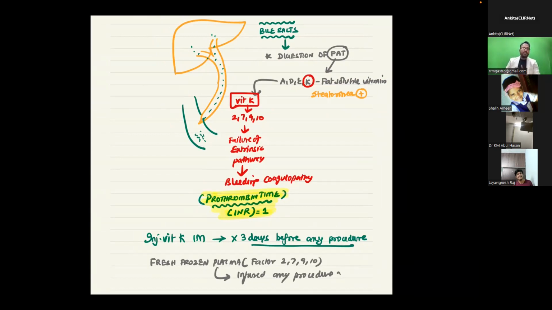Without knowing this concept, we should never go into the investigations. I don't want you to remember all the investigations before knowing this. I want you to know, if I'm going to do some procedure, what should I do? First, vitamin K should be given for 3 days and prothrombin time verified. Once it is normal, then only you can do anything. No, sir, I cannot give vitamin K. I have to take the patient for surgery immediately, today itself. Immediately transfuse 5 or 6 units of FFP and correct the PT-INR. Correct the prothrombin time INR before taking for surgery.